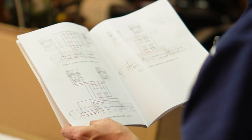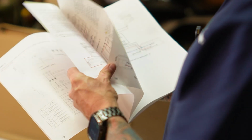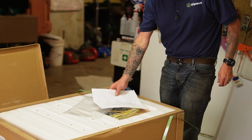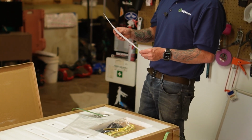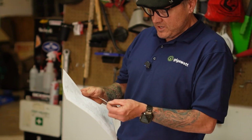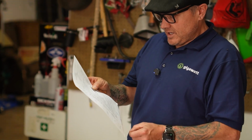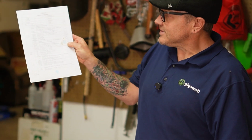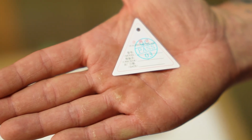I like all of these wiring diagrams in the back. MidNite's always good about including examples. This next thing here is an outgoing inspection report, which is all of the tests that had to be done on the battery before it could be sent out. And we've got an additional quality control certificate.